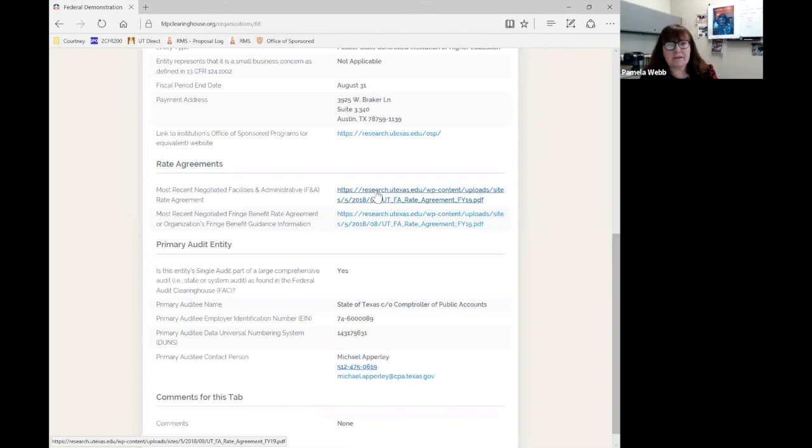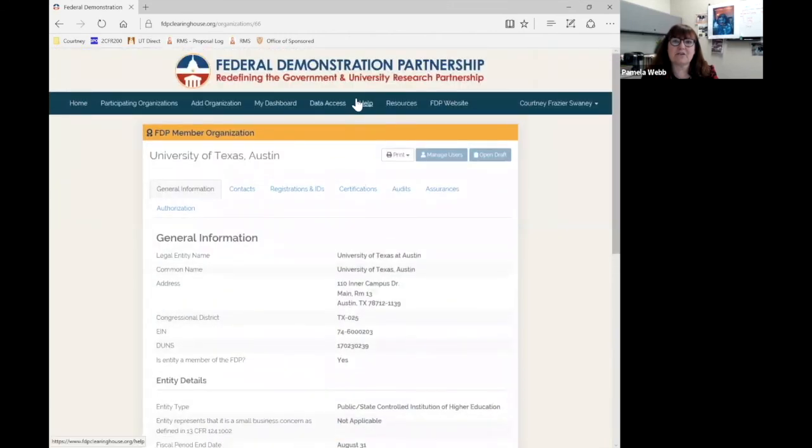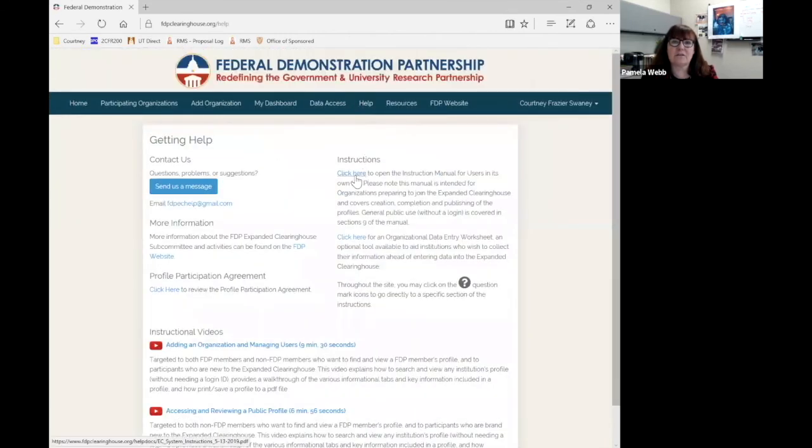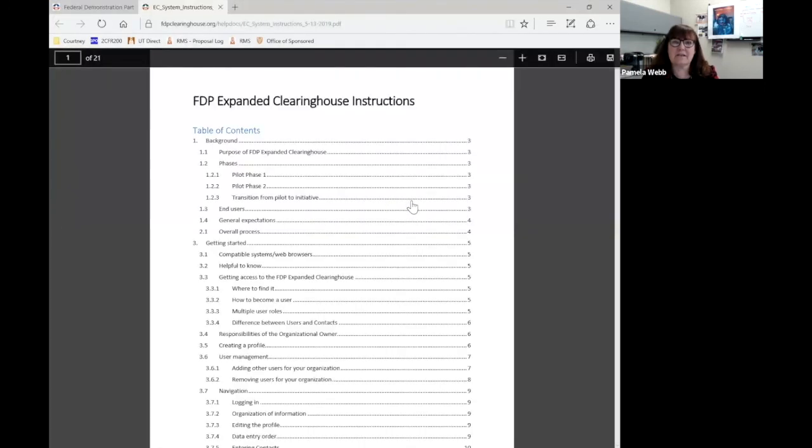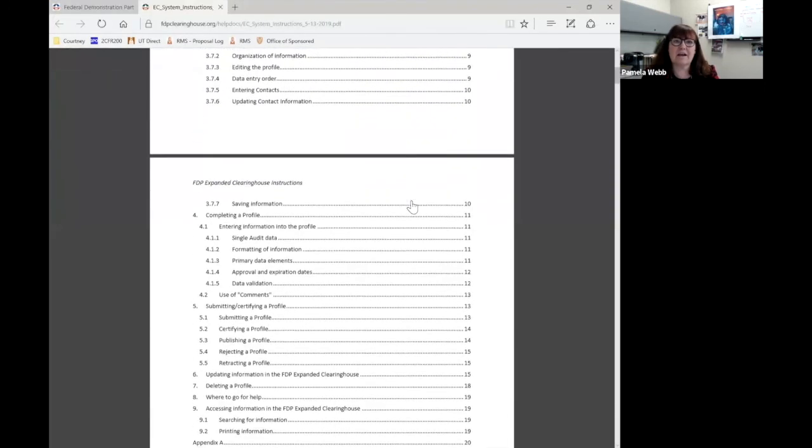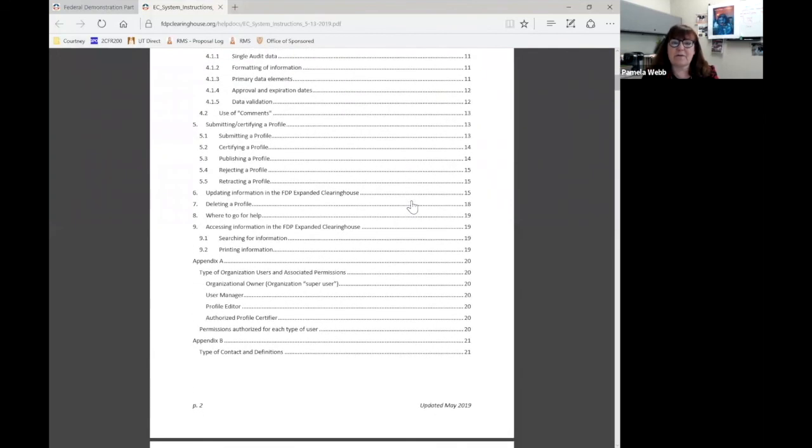The hyperlinks are something we validate at the time we're reviewing the profile, so we know that it links directly to your rate agreement. Our best practice is, and you'll see this in the instructions, that we would like very much for you to provide a direct link to your rate agreement, as opposed to a page that has a bunch of F&A information on it, for example.